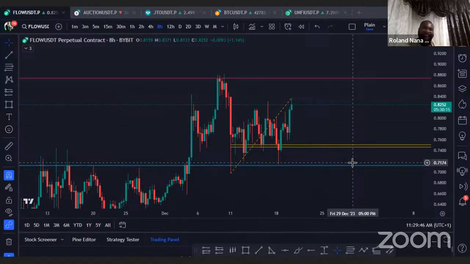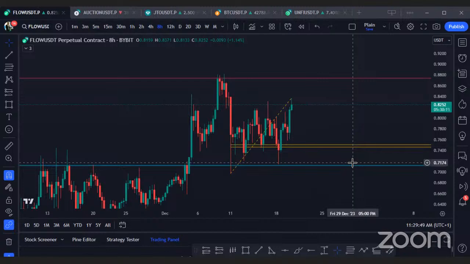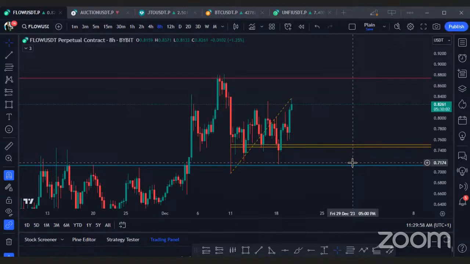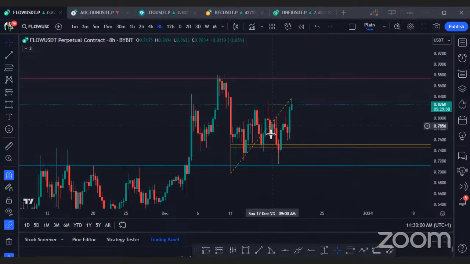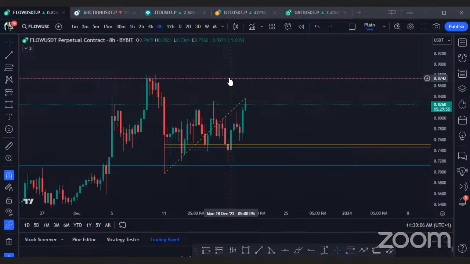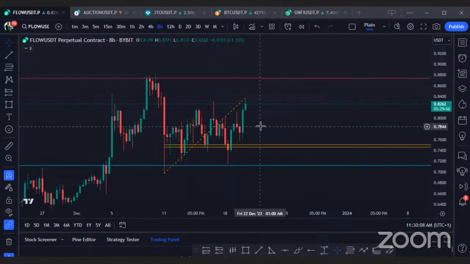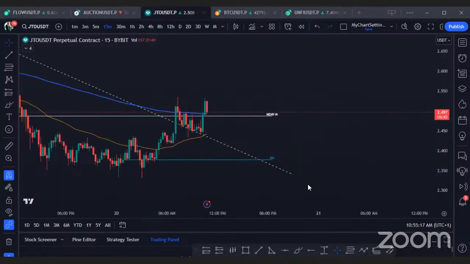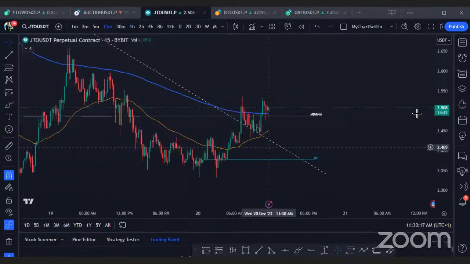Yeah, now go ahead and magic. Sometimes imagination. Yeah, flow is, maybe I think we are headed to this area of 87 cents. Maybe from that 87, it could come back down a little bit. Telling me Jito to move.